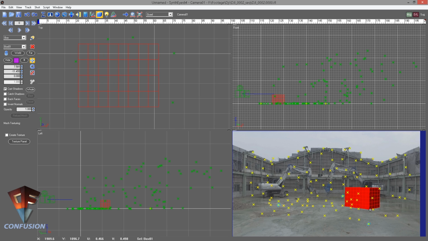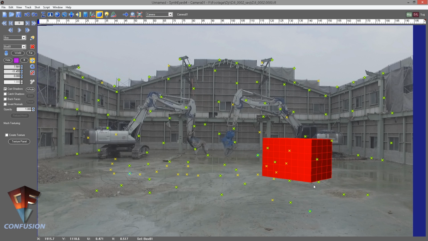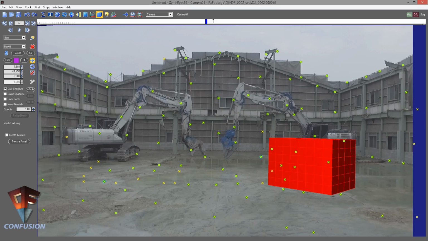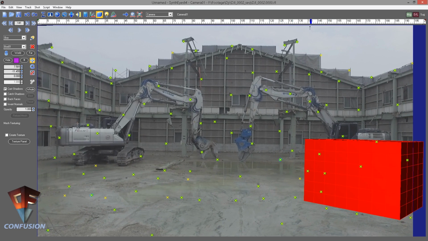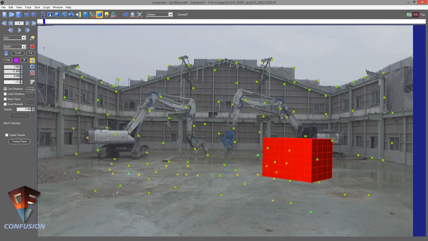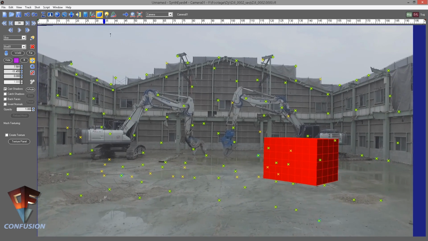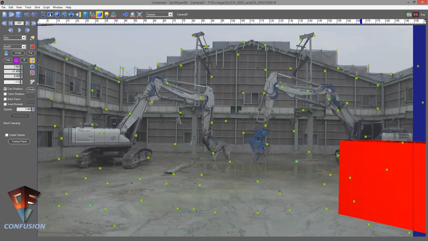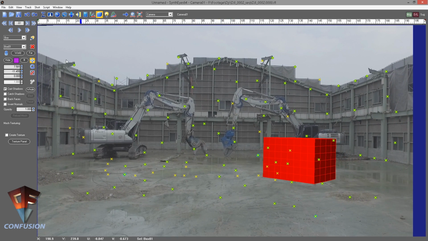About here, you see now it's kind of touching this black dot, and I switch back to camera. And what we do now is I want to see if that corner sticks to that stone, to that black point. Maybe it's a cockroach or something, I don't know. And we scroll through, and you can see here's a little distance, but I don't know if it was just the perspective or something. I mean, how can you tell? But it looks like it sticks pretty darn good. I mean, for this simple process, this simple track, this is awesome.